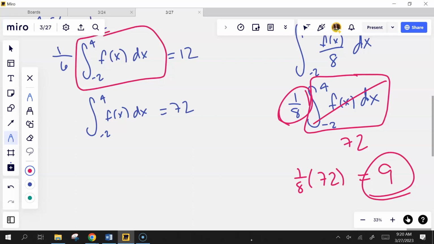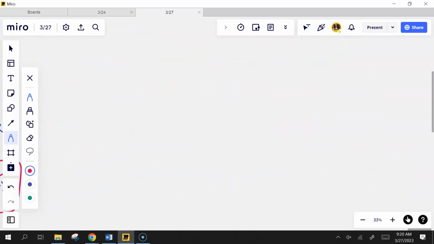All right, how about next? 25. The figure above shows the graphs of the functions f and g. h of x equals f of x times g of x, then find the derivative. So this looks like a straight product rule, and then we're going to use the graph to find those values, I'm assuming.